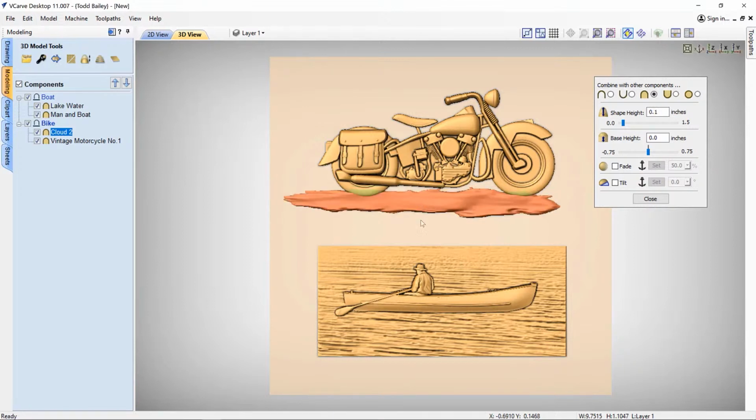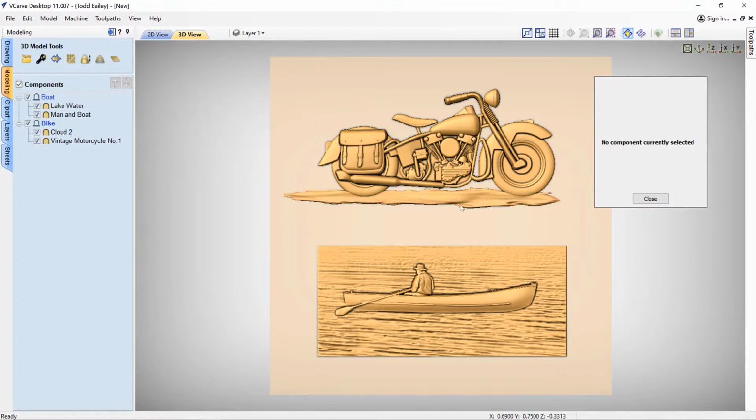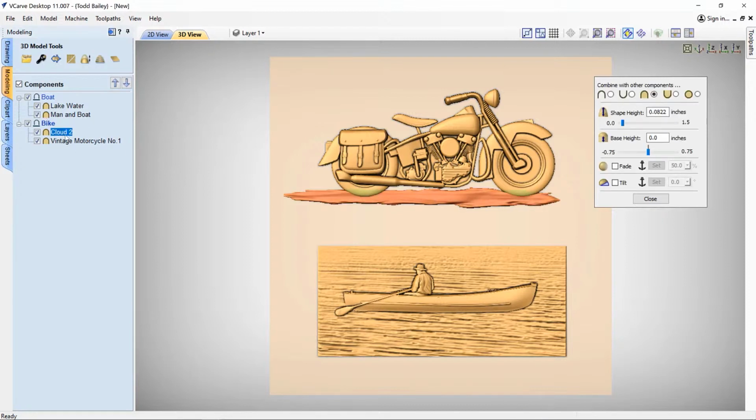Move that into where we think it should be. Squish it up a little bit more. And there we go. I think that looks pretty nice as a shadow or some dirt underneath that motorbike. And it started out as being a cloud. So over here in our component tree, let's select that cloud, hold down my control key, and drag it up into the boat level. That'll make a copy up there for me.